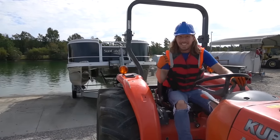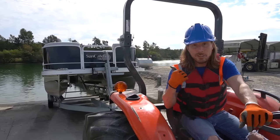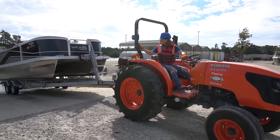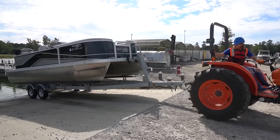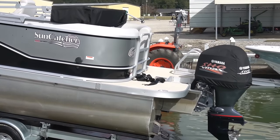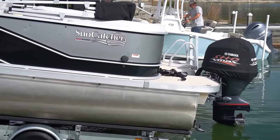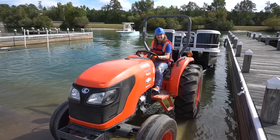All right, my friends, now it's time for us to test some boats. Got my tractor and the pontoon hooked up. We're gonna back it down into the water. Let's do this. Oh, yeah. This awesome. Gotta go nice and slow. Oh, we're good to go. Let's go get in it.